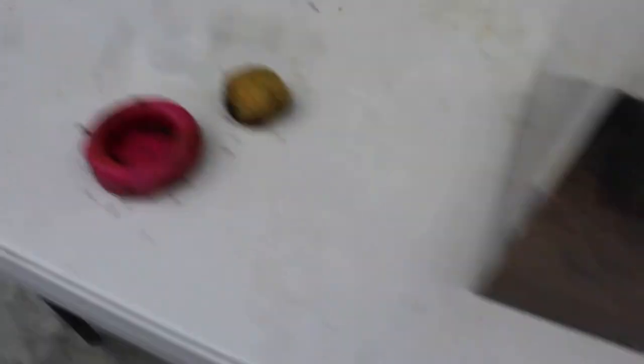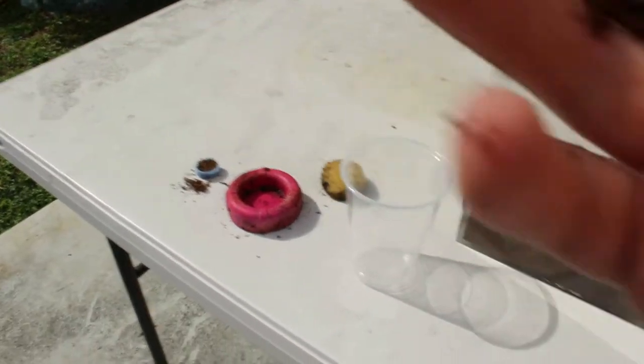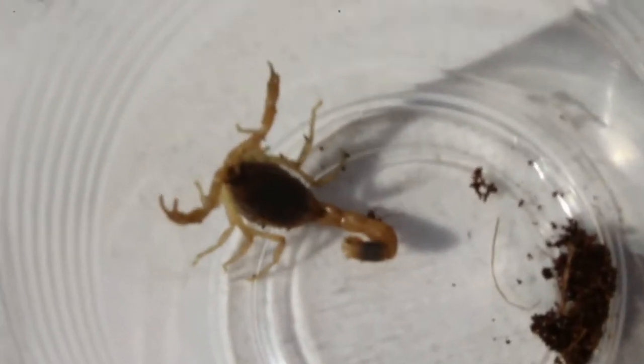All right guys, we are back. The coco peat is finished and my scorpion is in there. We're going to start taking out all the stuff we don't really need. I just got to be careful because she might be in an angry mood. I've got a sponge in the water dish so she doesn't drown — they recommend that. I'll be cleaning that out too. Now we've got to get all the carcasses out and get the scorpion out. I'll just chuck her in this for now. There she is — she's out, she's chilling. Spicy as ever. Let's get rid of this old substrate — we'll just tip this out into the garden.